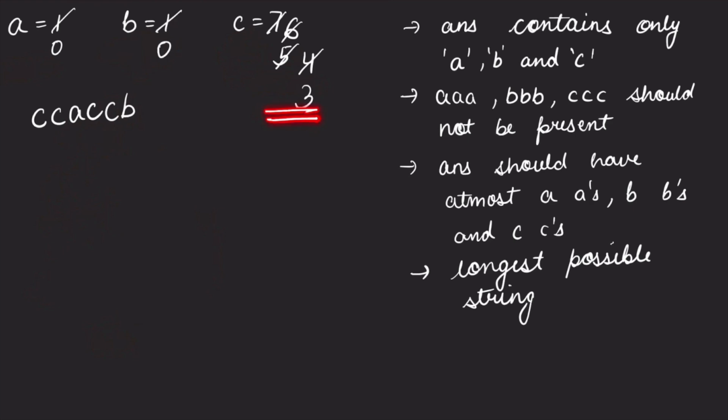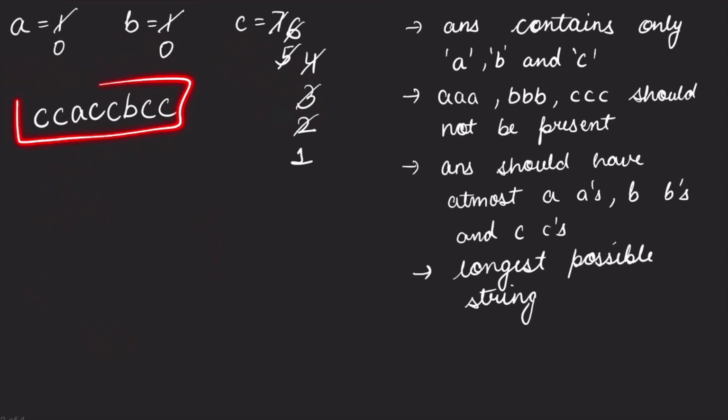Now we are only left with C, so we will check for this. Can we write C here? The last two characters are C and B, so yes, we can write. So this will become 2. Now again you will check, can we keep C here? Yes, the last two characters are B and C, so we can keep C. So now this will become 1. Now again you will check, and the last two characters are C and C. So in that case, we cannot keep it, and we are not left with any other character. So that's why we will stop here, and this will be our answer. This will be our longest possible happy string, and its length is 8, right?